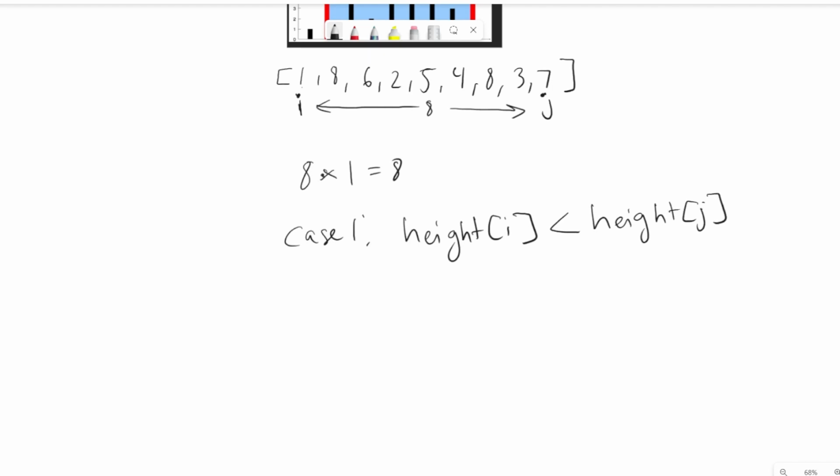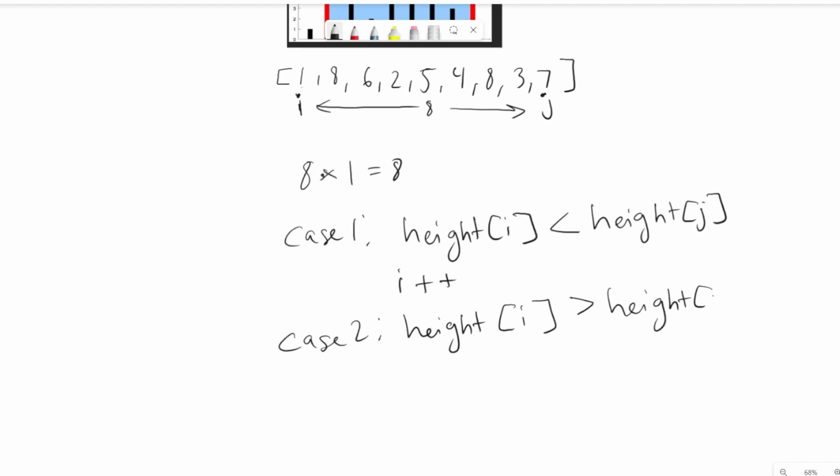In this case, we increment i by 1. We have case 2, in which height i is greater than height j. And in this case, we decrement j.